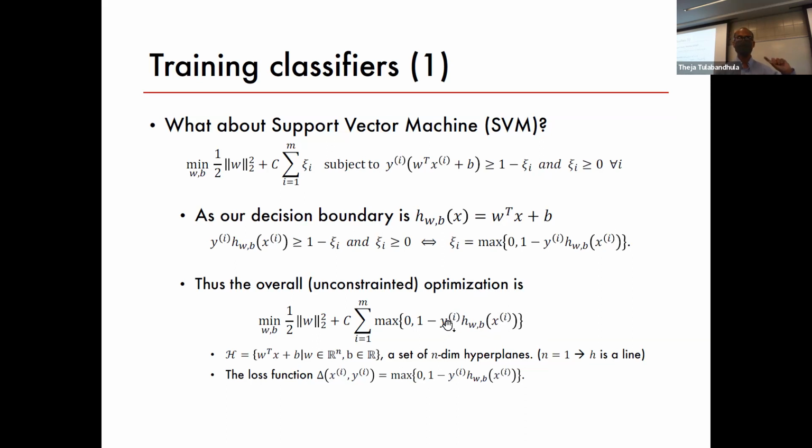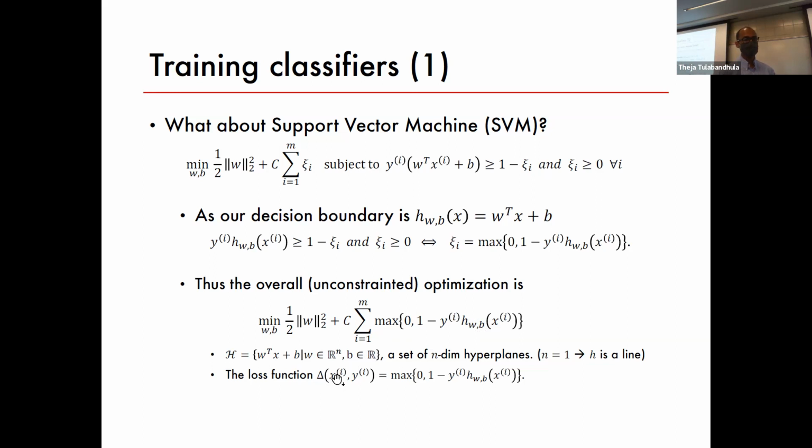Remember, we are in a binary classification setting, and I said yi can only take value +1 or -1. We kind of fix that. And there's also a summation over i equal to 1 to m. If you do template matching with square loss, cross entropy loss, or the logistic loss that we saw before, then each term here, max of 0, 1 minus something, is like your loss function per example.